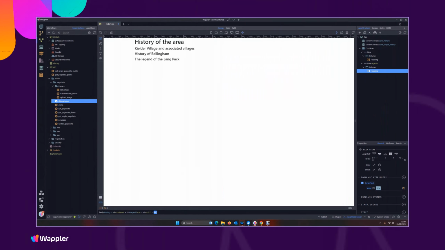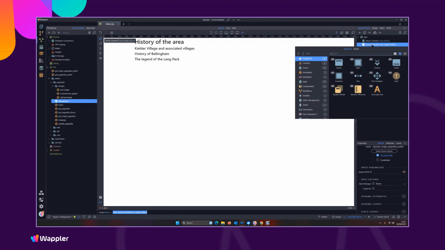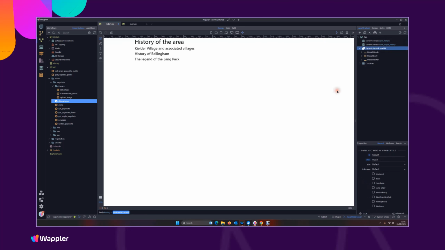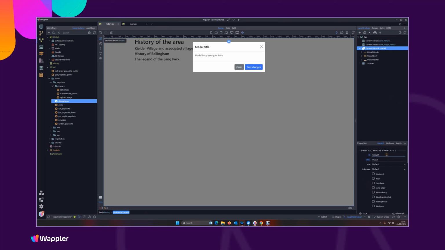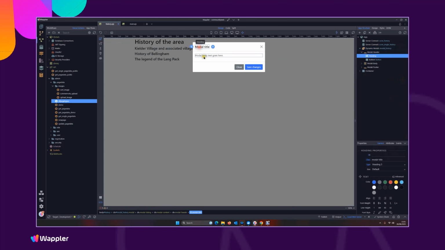Well, I'm going to display this information in a modal again. I promise I will do other methods. So of course, first thing we need to do is actually create the modal. So as we did before, dynamic modal, we're going to call that modal history. And then we're going to fill in the appropriate bits from there.